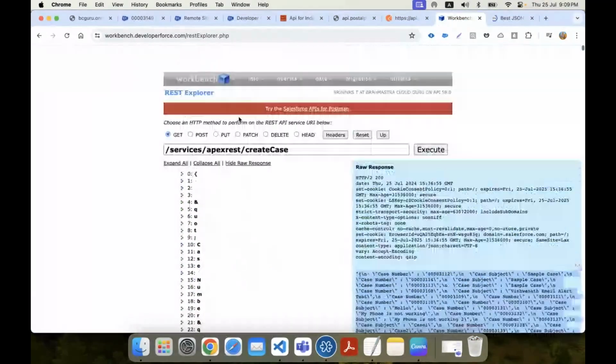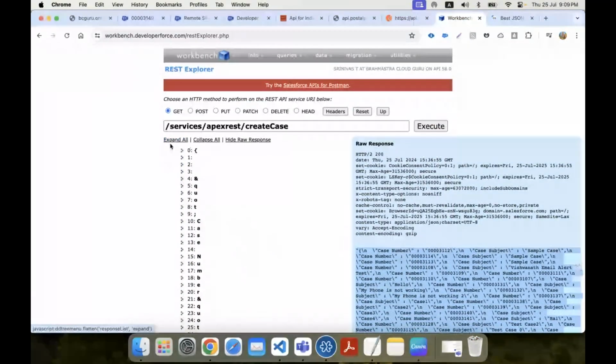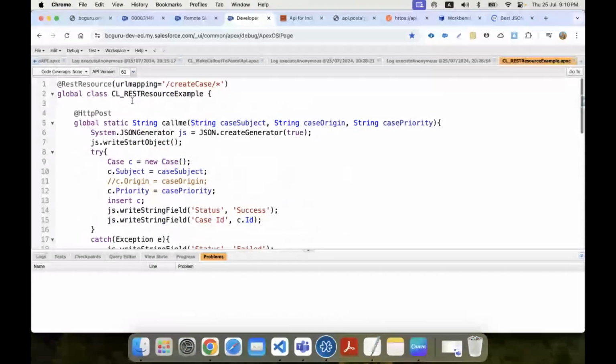So for a get request, there is no need to pass parameters in the body. Just hit that. Then it will check that REST resource. You are hitting the create case REST resource. In code, it will check where it is available. This class is identified by this URL. In that class, it will check whether a get method is there or not.